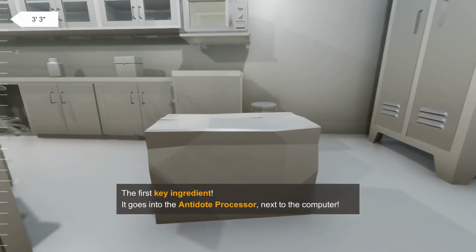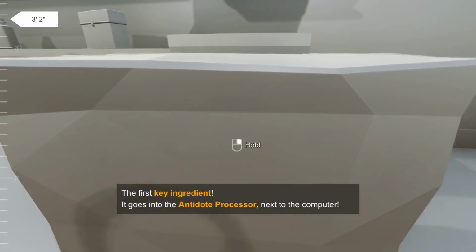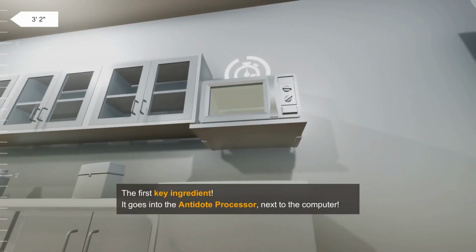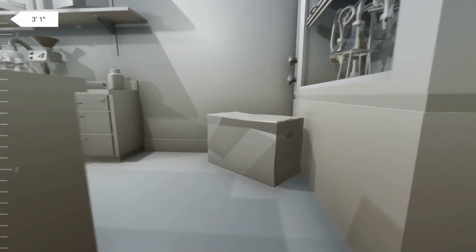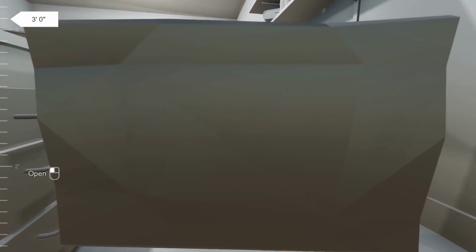Right, that goes in there. Right, move the box forward like that. Right, the microwave is nearly done. That thing is also nearly done. Right, get this. Put the box.